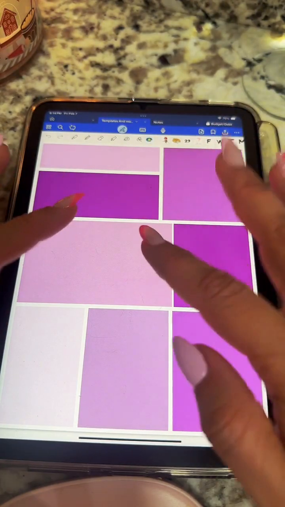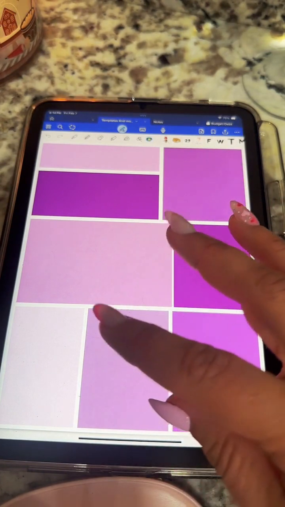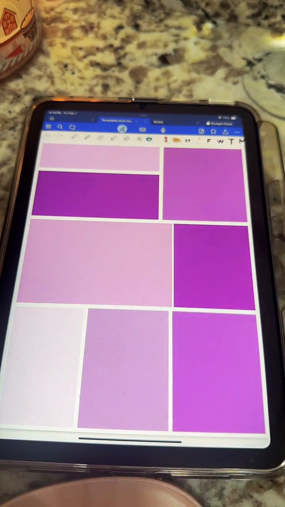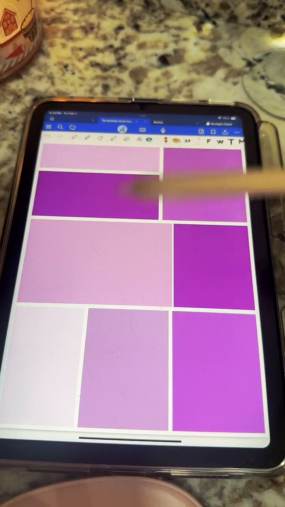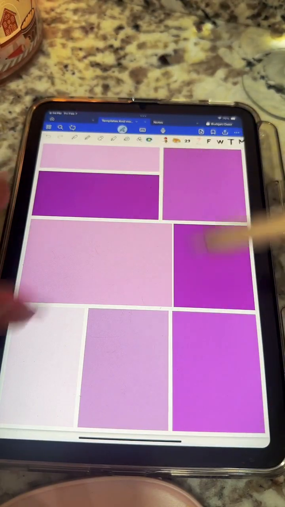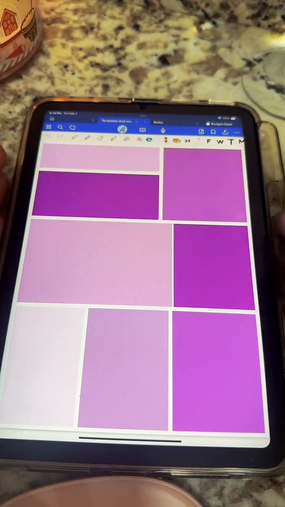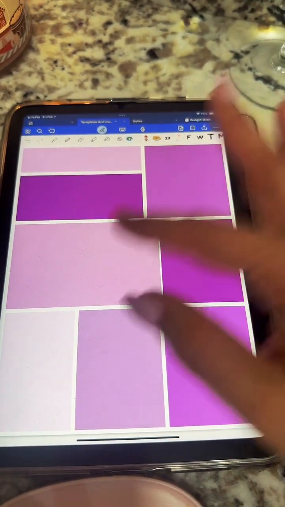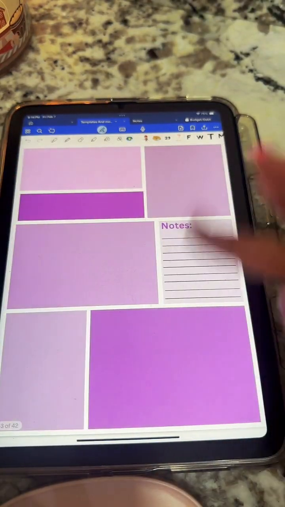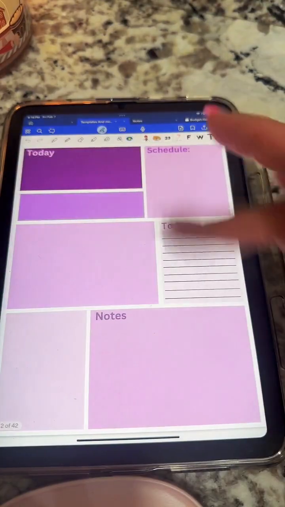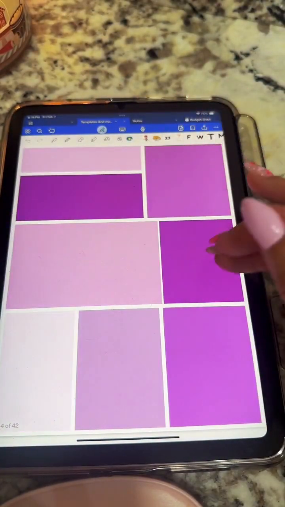I've also used this template in particular for like a vision board, and I'll just put the month up here, and then I'll put different wants and different needs and what I want to read or what I want to do for myself for the month. So you can play with this any which way. And of course, like any of the templates, like I said, if you block out the different boxes, you'll be able to change that up.